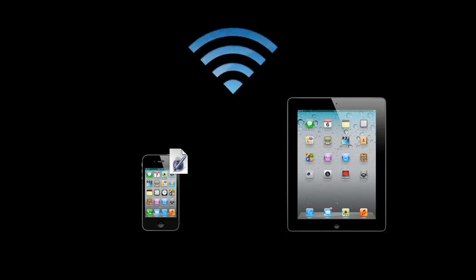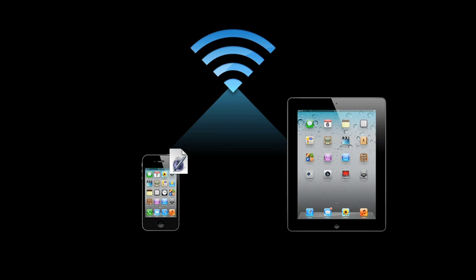Now, there's some interesting things that we can do when you've got a document on, say, your iPhone and you happen to have your iPad, say, in the same room and on the same Wi-Fi network. Instead of taking that file and sending it up to iCloud and then waiting for it to download back down to your iPad, we can notice this situation and we'll simply copy this file directly between these two devices.